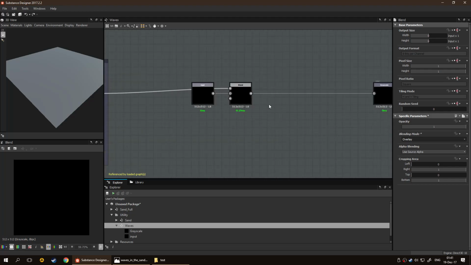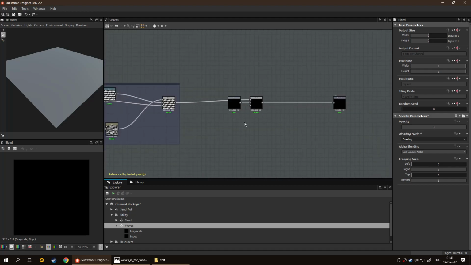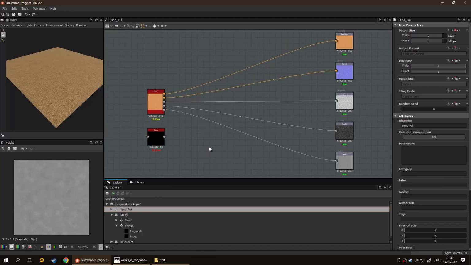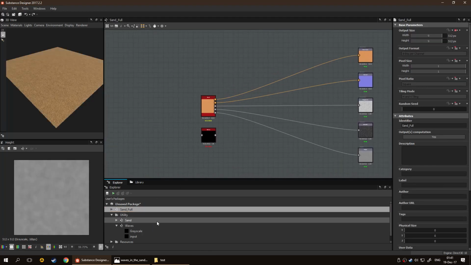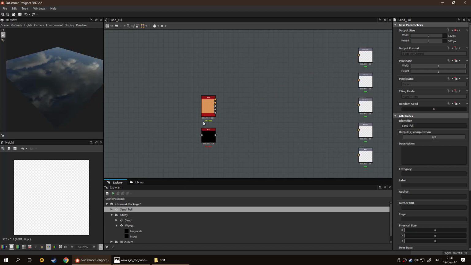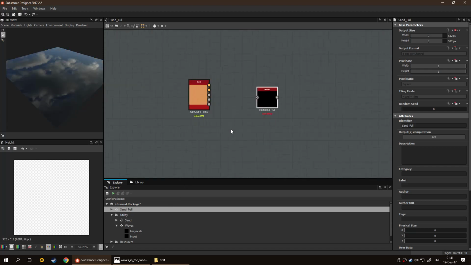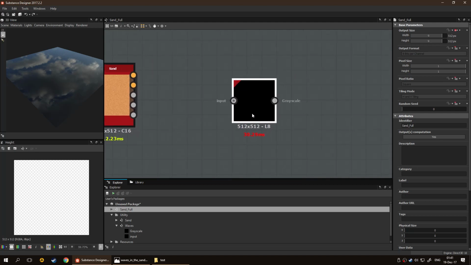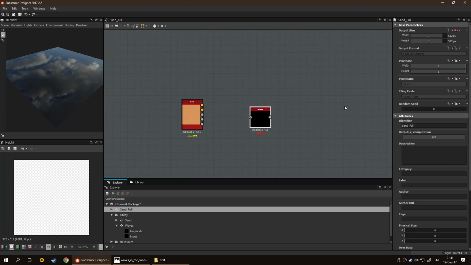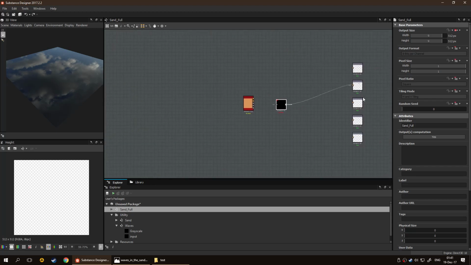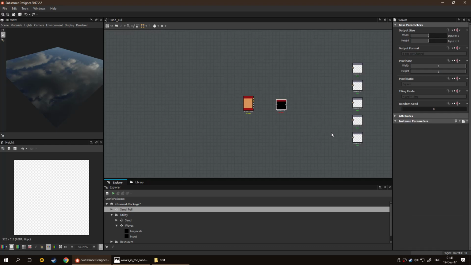Currently, we're not really going to get the results since we don't have the input being inputted here. So let's go back into our sand full. In fact, let's go back to just regular sand. Actually, let's just use the sand full, yeah. As you can see here, I have something, and it's whatever, right? It has any use, and its output is a grayscale. Whatever it is, it's a grayscale. It can be used for anything, right? I can simply grab it and dunk it into any of these. Can I?